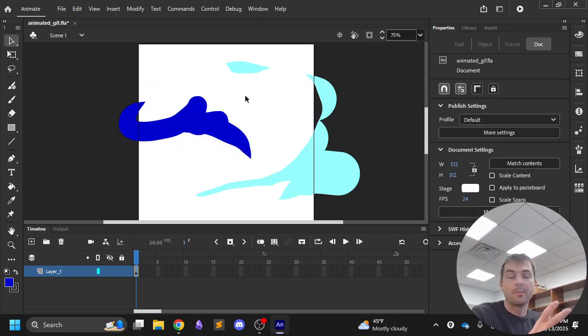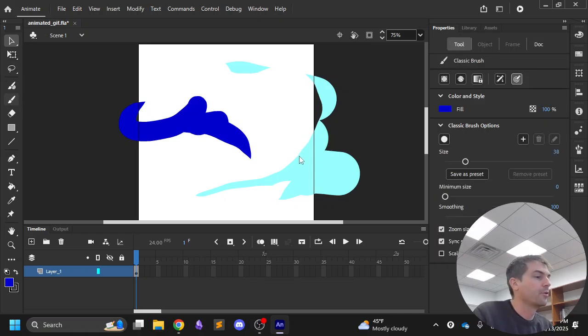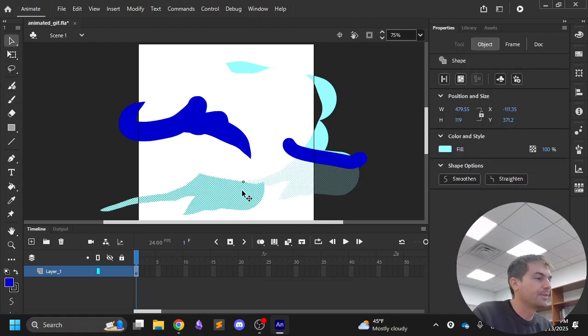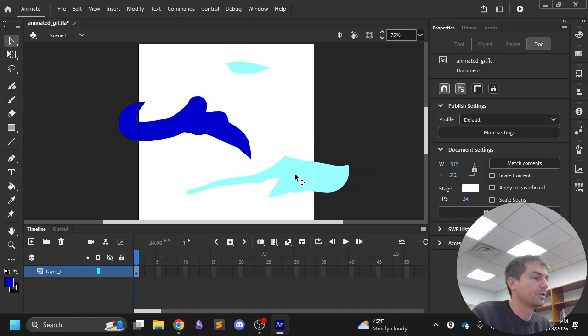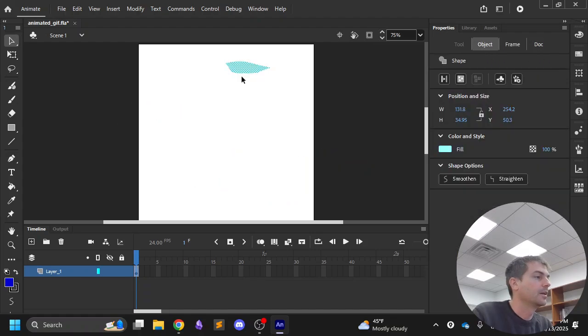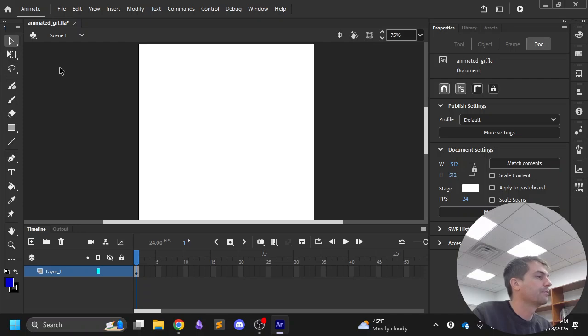Notice that it didn't show the blue behind it, even though I had painted over. The way that Animate works is when you're painting, everything just gets flattened out. So if I have some blue part and I go in and paint this part over it, now when I grab this, it's a whole new part. It just breaks it up. So that's a good thing to be aware of when you first get started using Animate. So I'm just going to get rid of some of this stuff.